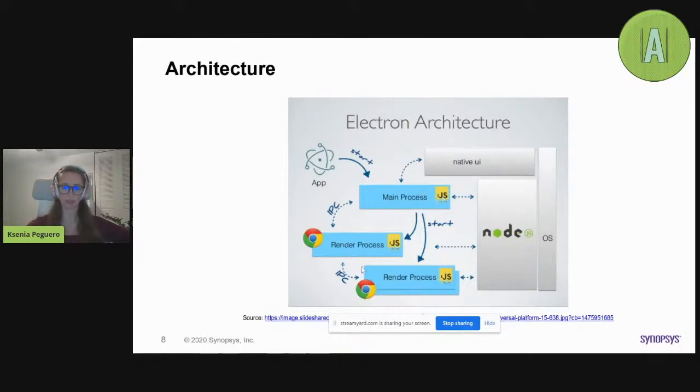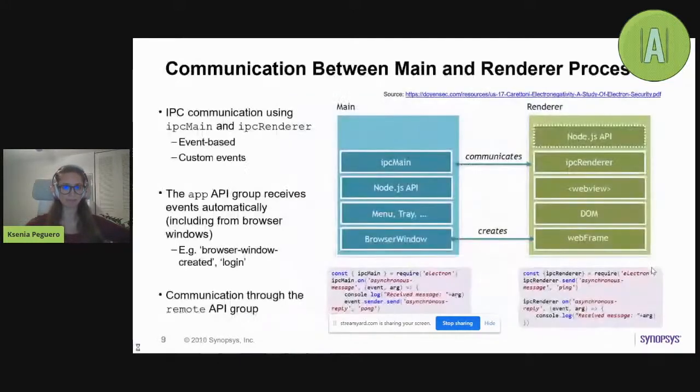Each of these components is written in JavaScript. They can interact in two different ways. The main common way of interaction is IPC. In this case, there are specific modules. For the main, there's the IPC main component, and for the renderer, there's the IPC renderer component. It's an event-based system.